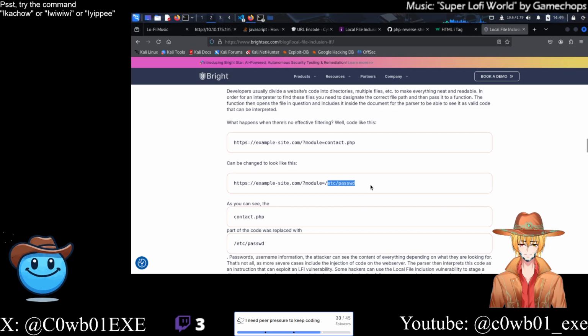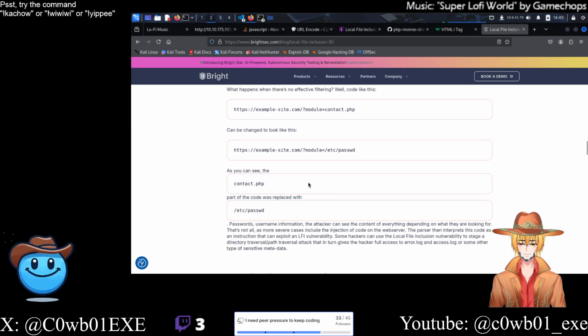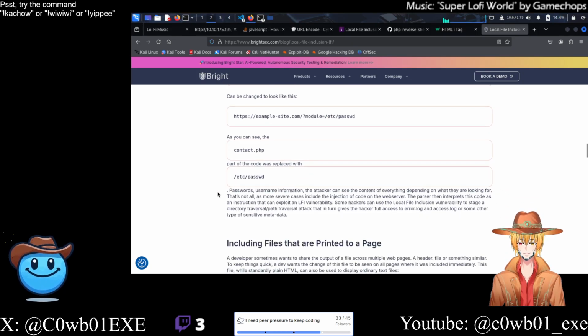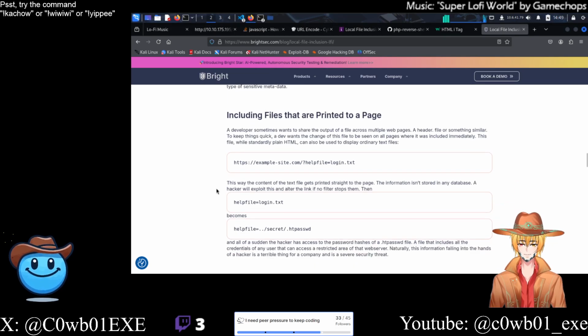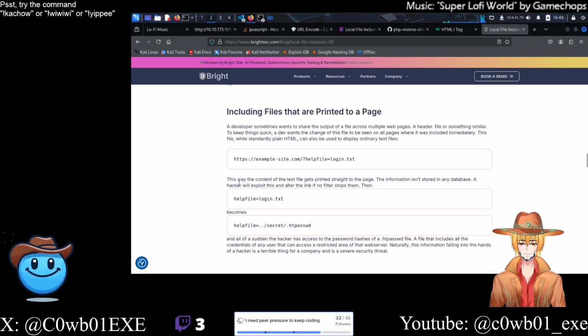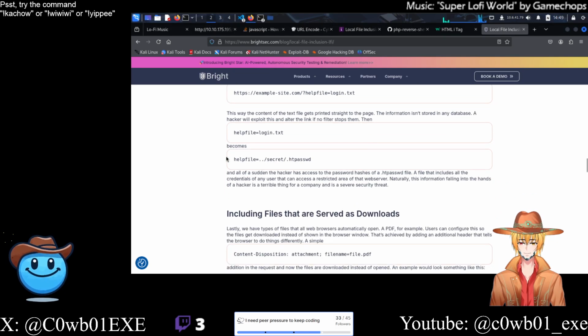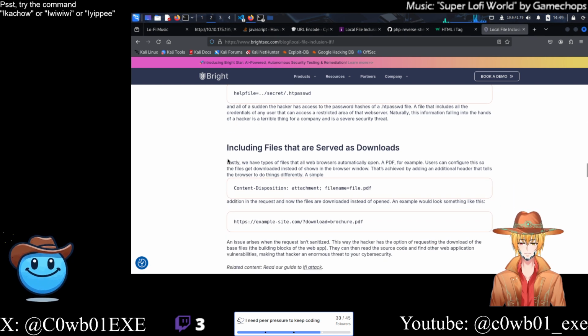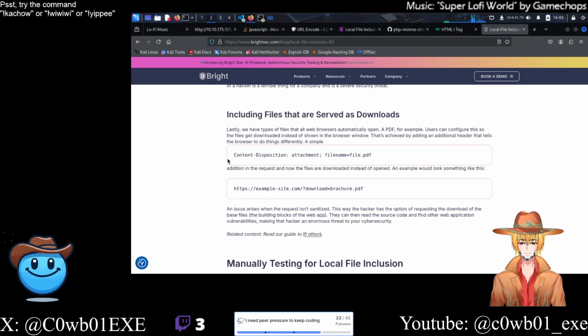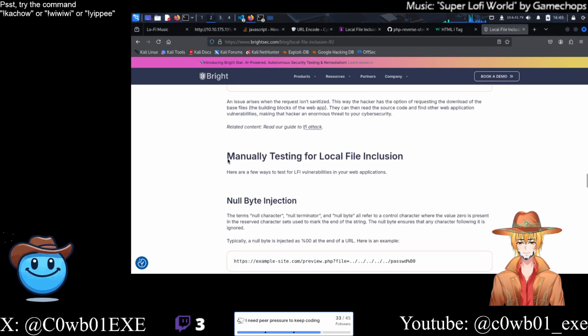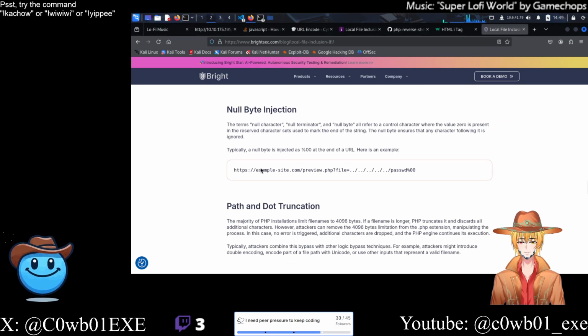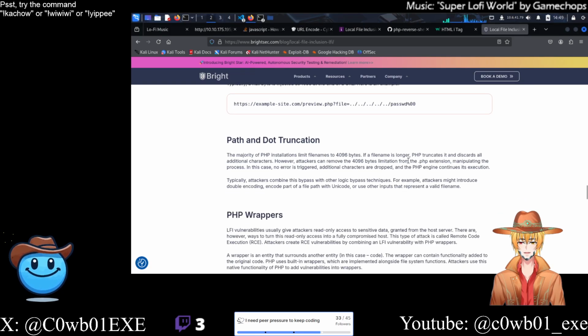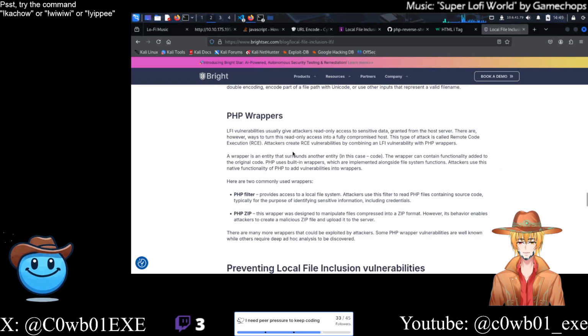And then, yeah, they just do that. As you can see, contact.php. Files that are printing to a page. Right. Okay, yeah, that's exactly what we did. Path truncated.